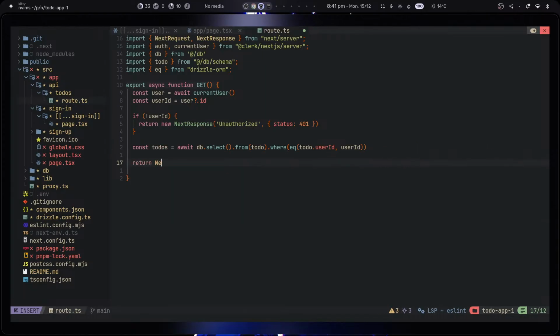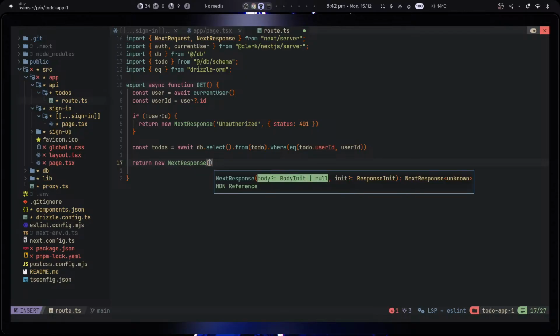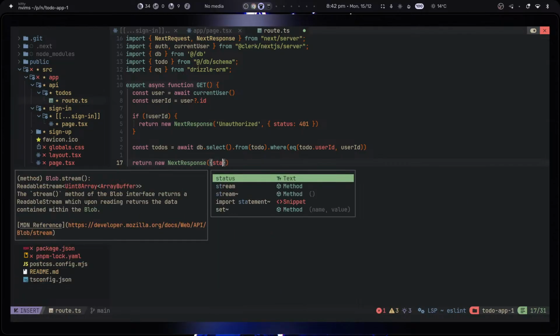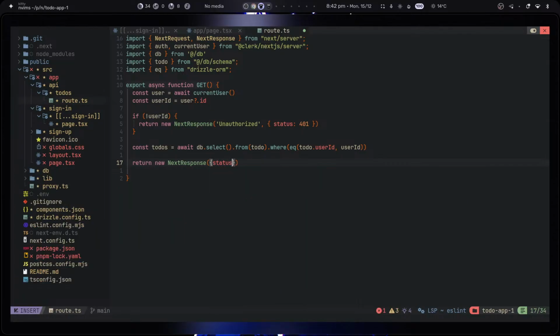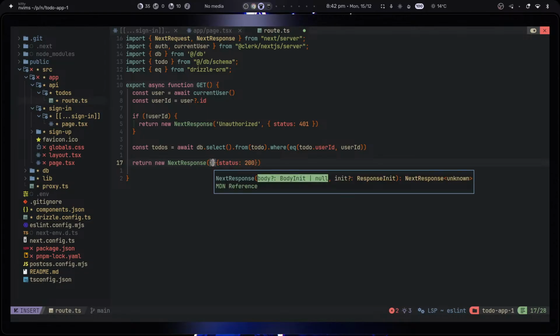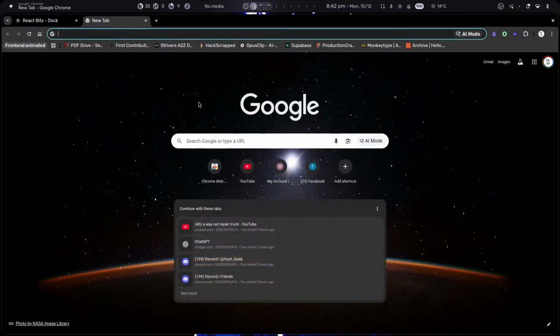Next response and new and status 200, and the body. Okay, I forgot how next response works.